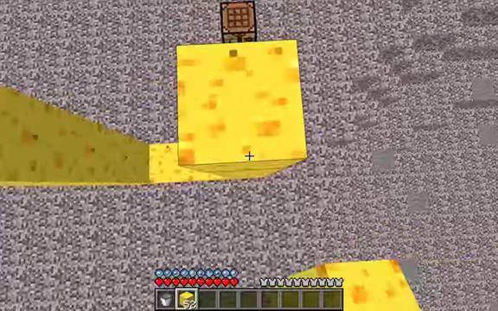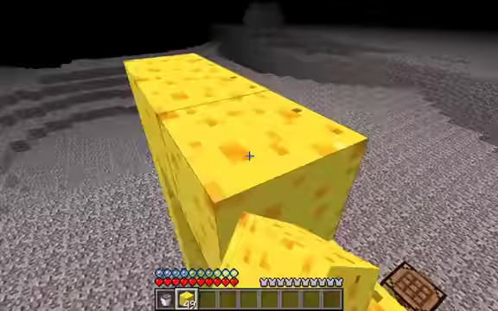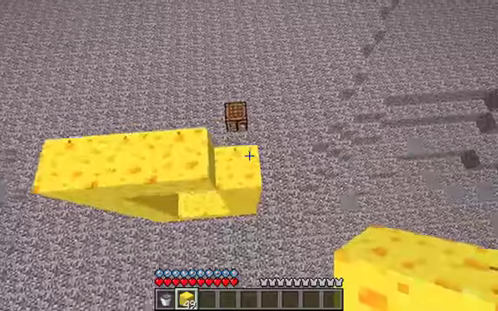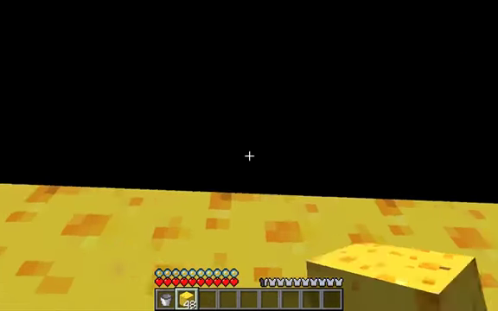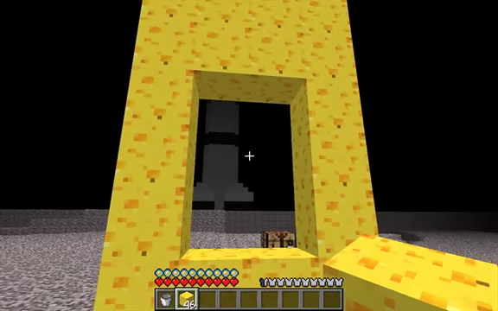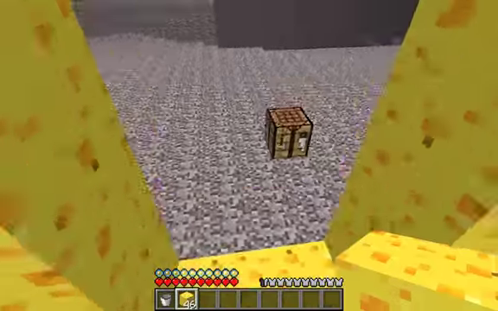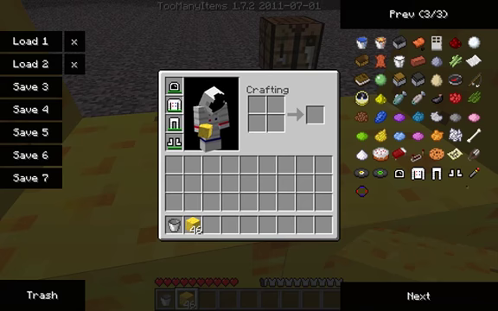I'll tell you right now, if you have that mod and you also want this mod, you're not going to be able to have them both, because even though they will install okay, when you make your cheese portal and you go in, you'll teleport to the Nether, which is a little strange. I mean, the Aether! Goodness, the Aether.